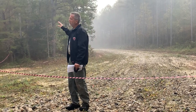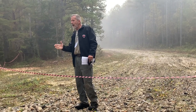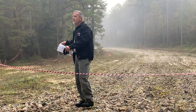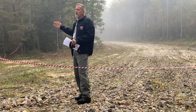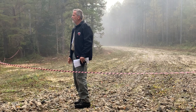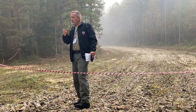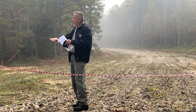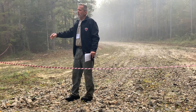So you'll see in several other places as we drive along here, there's turnout ditches that take water off the ditches. It collects in the ditches on the side of the road for a period of time, and then you pull it out and let it drain into the woods somewhere. You have to have topography to do that. So sometimes you get a road that's entrenched and you have to wait until it comes out of that dug in area to be able to drain the water off.